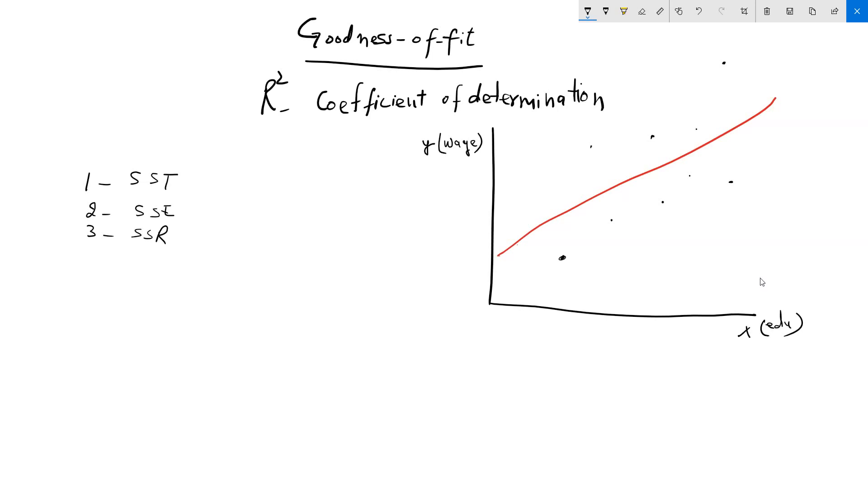So this was the model that we saw earlier. This was our data set. I have plotted y here and x here. Y is our dependent variable and x is our independent variable. In the example I discussed earlier, y is wage and x is education. We want to explain how wages depend on education. And this was the regression line that we draw using the principle of least squares or using OLS estimator and we got beta coefficients. Remember this is the intercept and the slope of this line will be represented by beta 1 parameter.